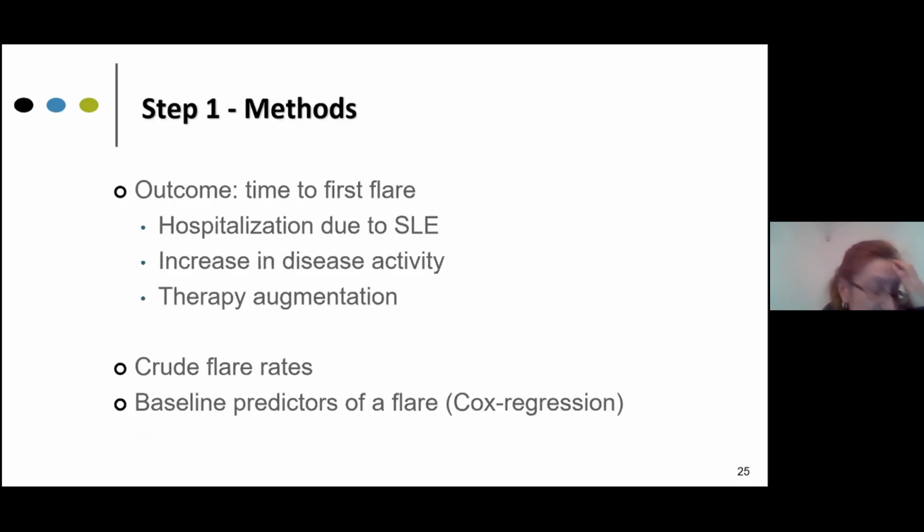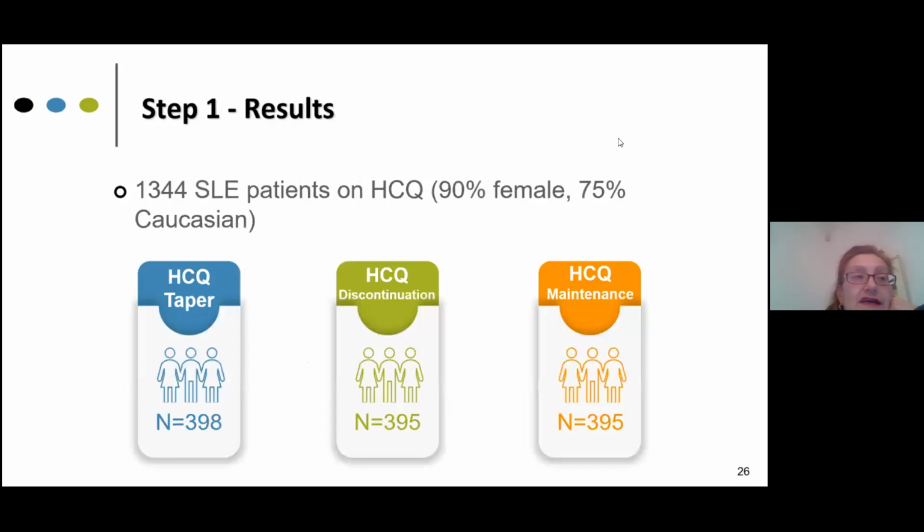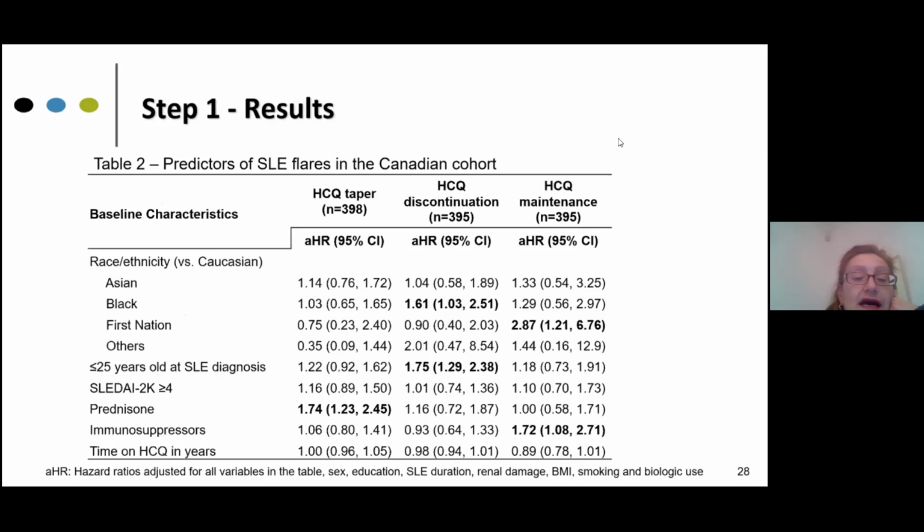I was going to ask you, Celine, seeing as you've had different experiences in research, thinking about patient-specific characteristics and how they affect outcomes. If you look at some of the predictors of poor outcomes that tend to reappear time and time again in lupus literature, such as Black race or First Nations race ethnicity, have you thought a little bit about what might be behind this? Not specific to your study, but in general, as a pharmacist, as a researcher, when you see people of a certain race ethnicity with results that look worse according to whatever outcomes might be measured, what should clinicians and researchers be most aware of, or even as a practicing pharmacist, what should we all be thinking of when we see these patterns?